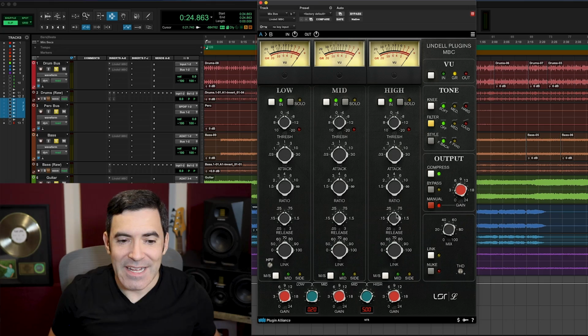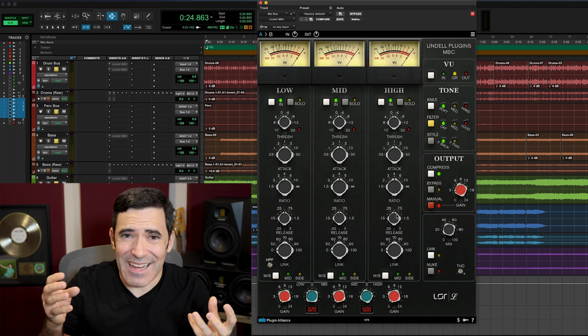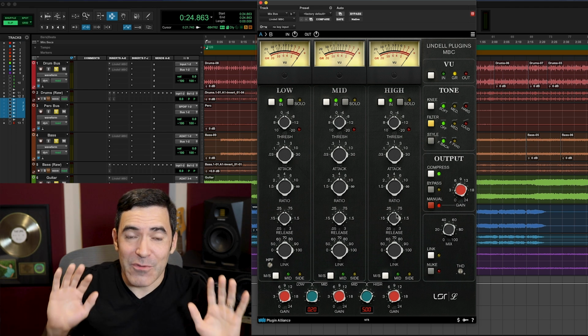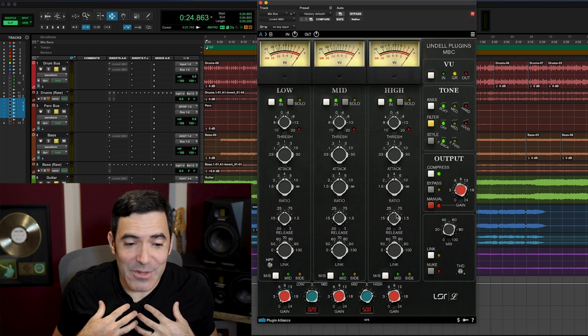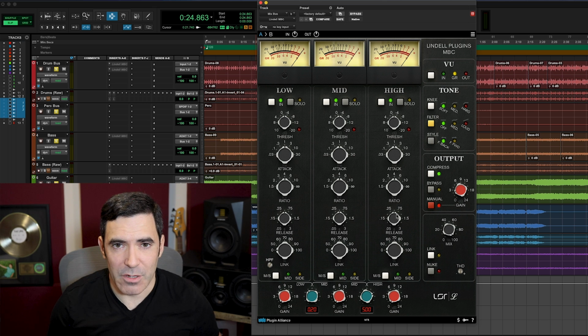And I think that this overall simple design philosophy helps take you in the direction of being a little bit more minimalistic about what you're doing with multiband compression and thinking about what's really important, what you're really trying to achieve with your multiband compressor. And because of the limited number of options, there's just fewer things to kind of get wrong and mess up your signal. So it helps keep you, I think, from doing multiband compression badly. At least that's the result that I felt like I was able to get out of it more easily than with some more complex multiband compressors.